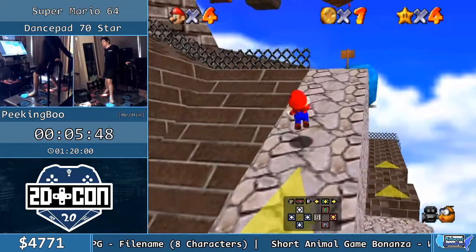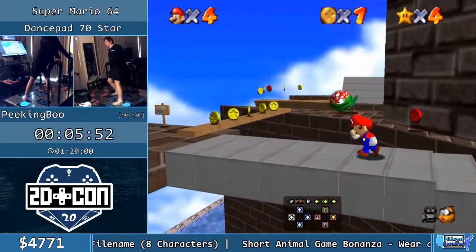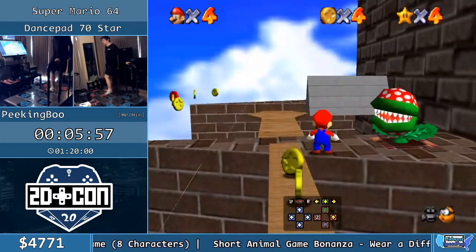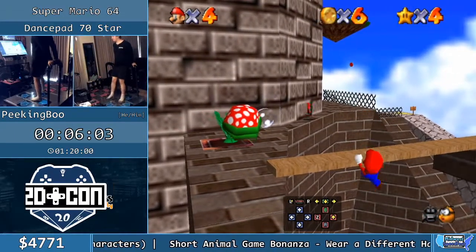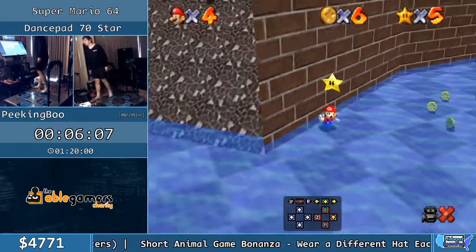1, 2, 3. Up here, swing around, jump the gate. Okay. Grab this right wall, backflip, C left twice, punch, C right, C left, down, tap left as he walks off, and perfect. Here we go!